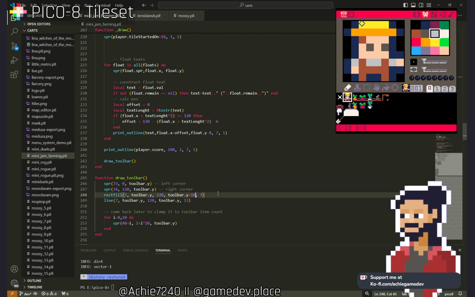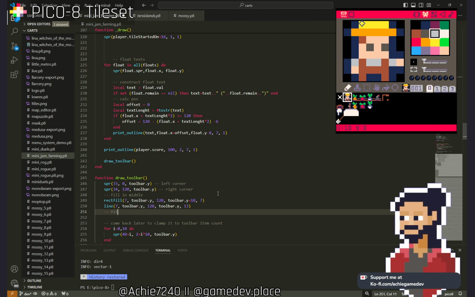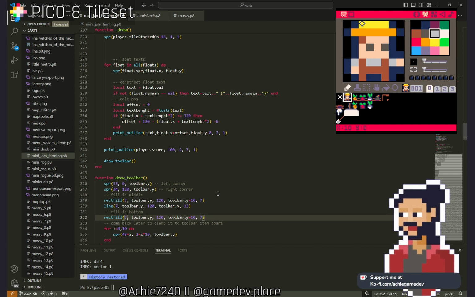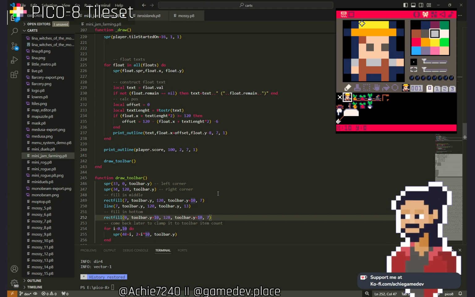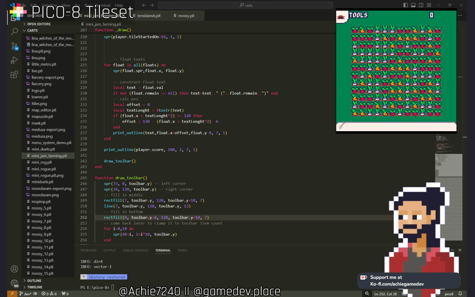Do I need another rect fill? I mean, probably that's the easiest to do. Fill in middle. Fill in bottom. So this should go from 0, 128 plus 10. And that's all. We're mixing 2 pixels. So is it 126? Math, which is plus 8. Yeah, nice.